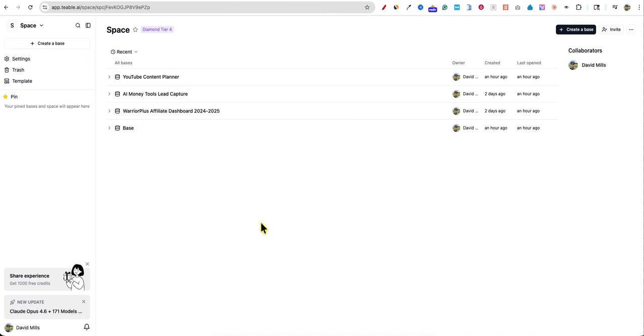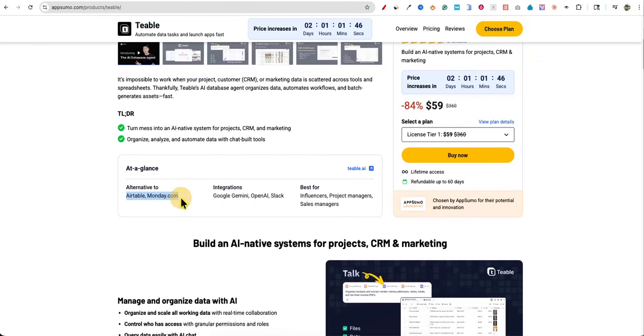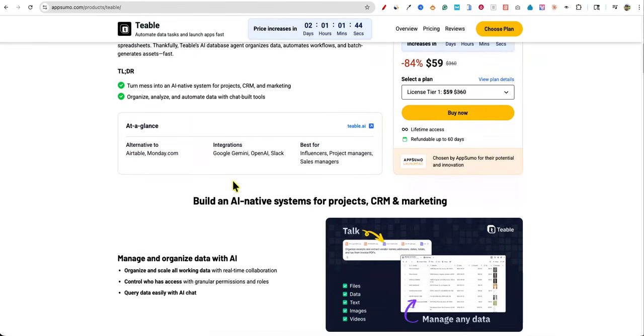Now, what Teable is really good at is creating apps and productivity tools that are database driven, right? So you can take your analytics, your marketing data, your CRMs and your contact information and create useful apps that actually mean something to your team. And when you come over here, it's like an Airtable, Monday alternative, right? They've got some integrations right there.